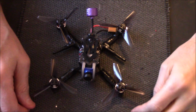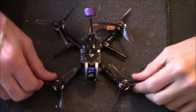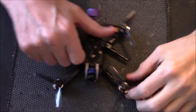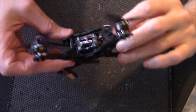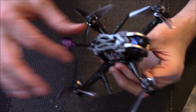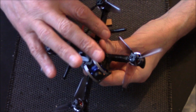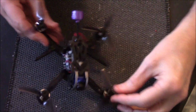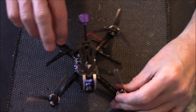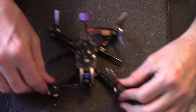Well, there you go then, that's the end of the build. The uncut build, if anybody bothers to watch the full bloody thing. But yeah, I've done a few things different. Like I said, it had an antenna mount that came out there. I didn't like that. I put the antennas running that way so that no matter which way it crashes, it can't hit the antennas, if you know what I mean. So the antennas are protected.